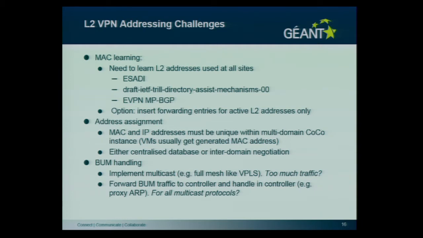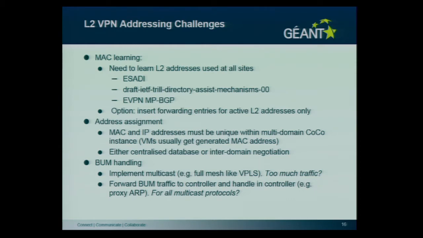You also need to make sure that MAC addresses are unique, because in cloud environments, MAC addresses are usually generated by the cloud software, and you need to make sure that there are no clashes from a cloud inside one customer and a cloud inside another customer.